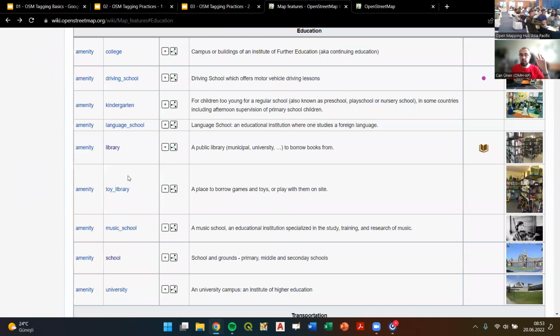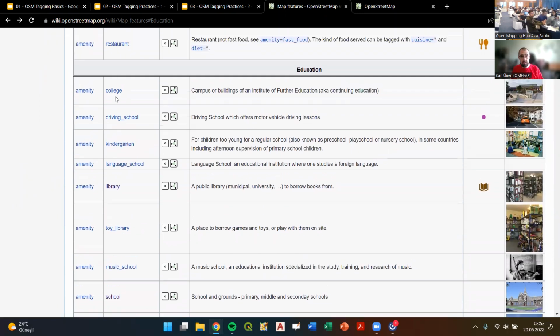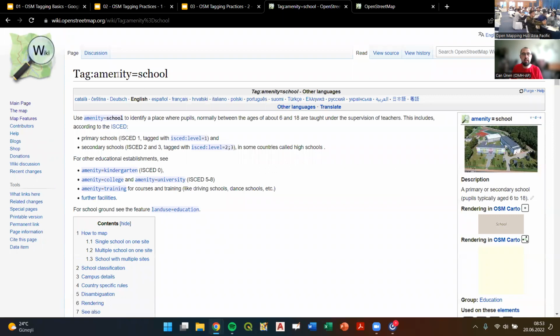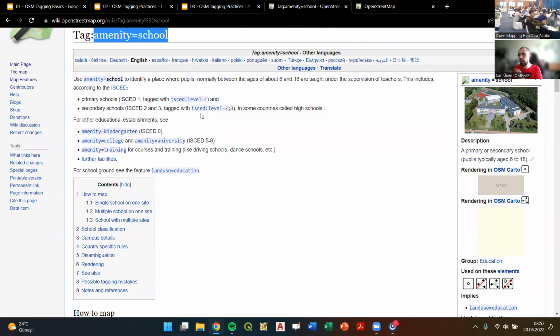If you are interested in education, there are educational amenities: it might be college, kindergarten, library, school, university. If you click on that value, you see amenity equals school, and how to define the other properties of the school as well.